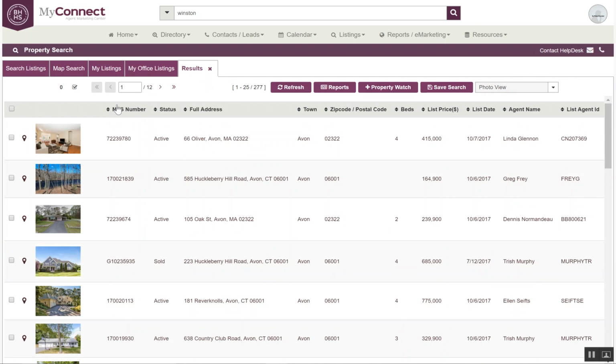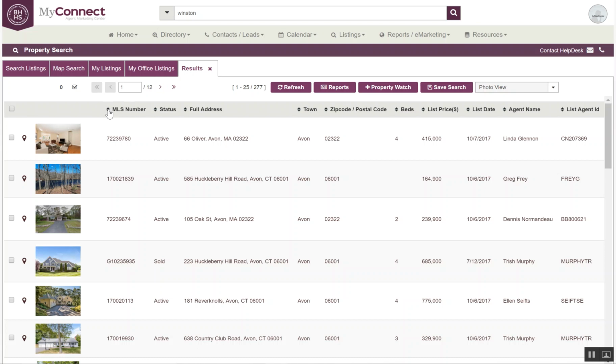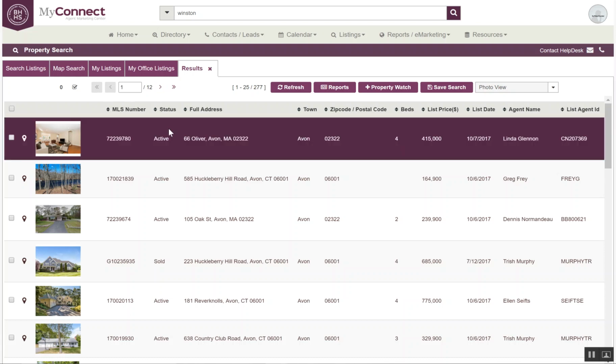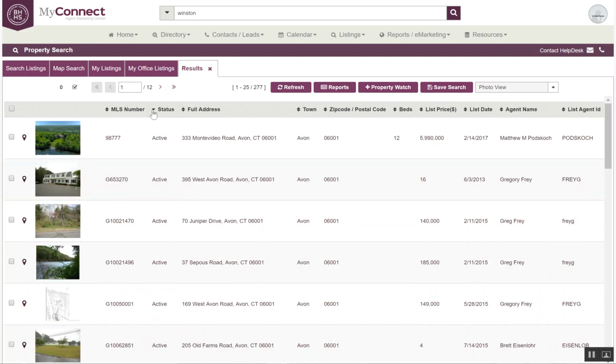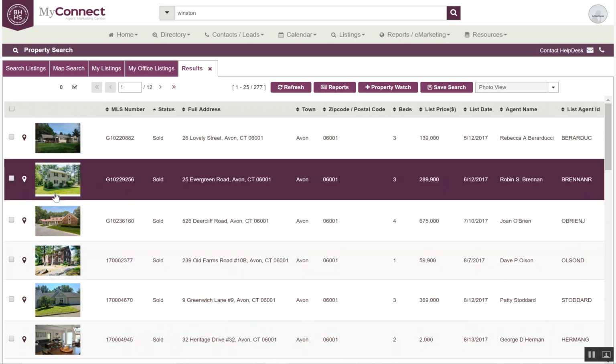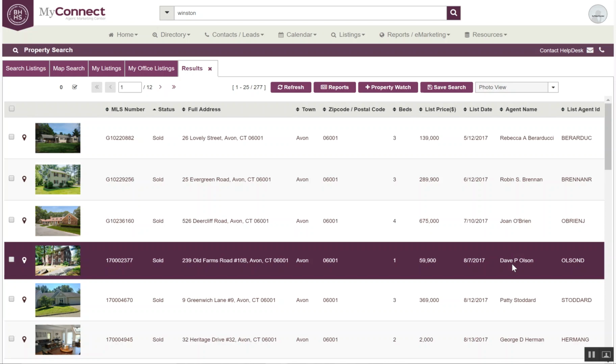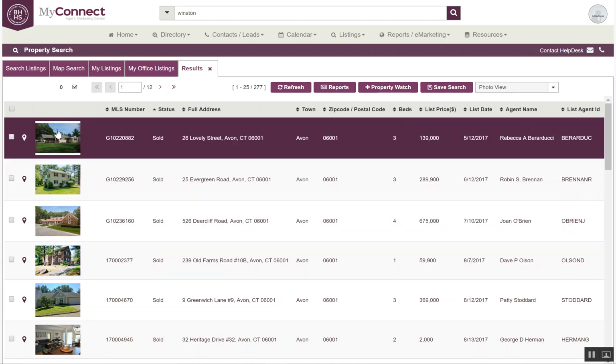Again, this is for your back-end ability to be able to do searches, look for different property matches in the MLS, and then to be able to generate some reports off those if you want to. So you can sort by MLS number. We can sort by status here. We've got active, solds. We've got everything that's within the specific database that we're getting. You've got all your little pictures here. You can turn the pictures off and just get a list view. You can also switch to a map view and see what these look like on the map if you'd like to. You've got the agent name who's got this listed and their specific ID as well. So all sorts of information to get you where you need to be.